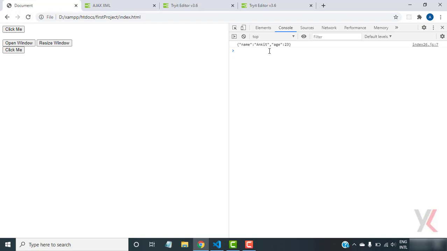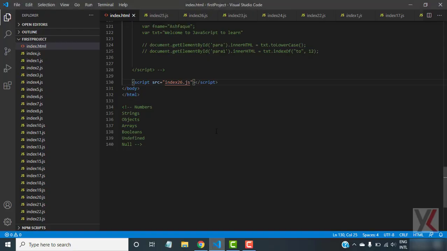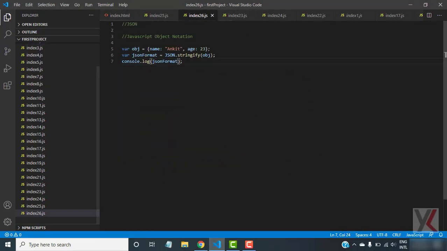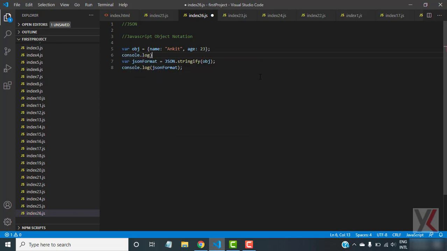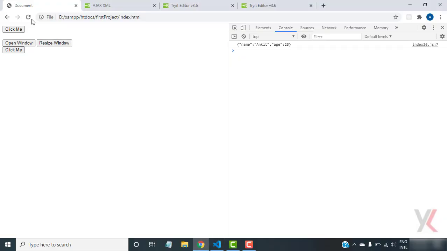Here you can see this is coming in a string form. I will also console log the obj, and also console log the jsonFormat. Refresh it. Now you can see this is the object, and this is the same object in string form. So this is the JSON format.